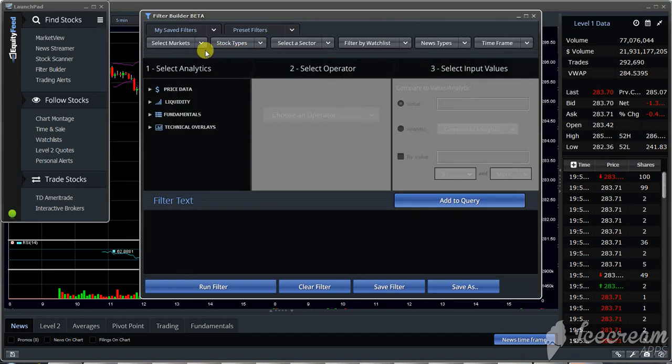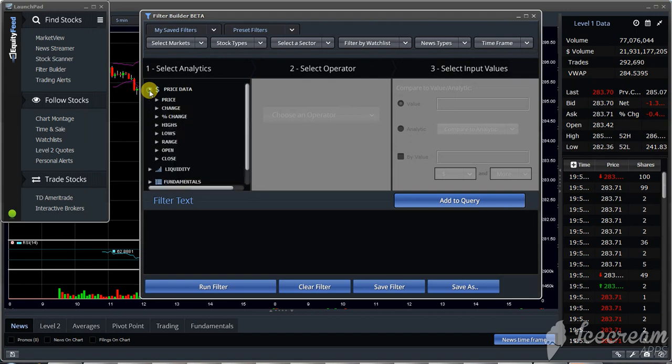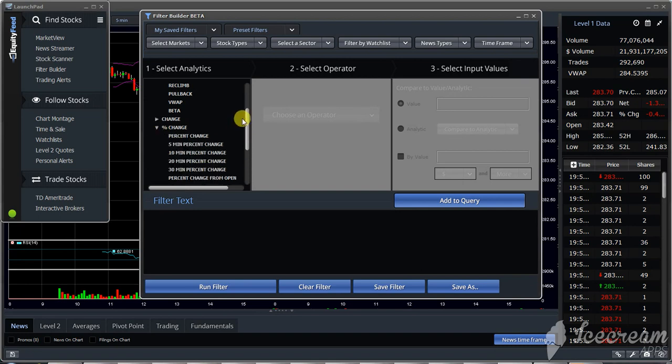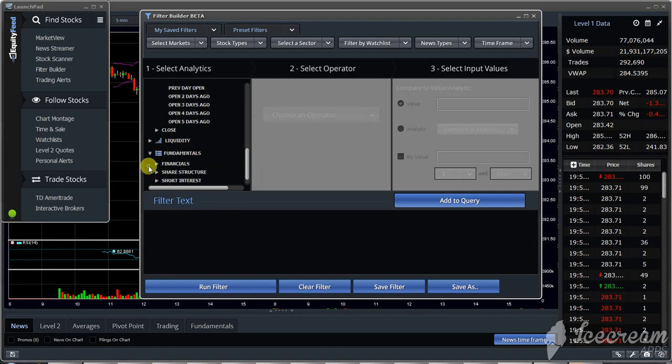Now I said I was going to show you one here. Before we do that, we'll get into just the building of these. The building of these in the very beginning can be a little bit overwhelming because there are so many options. You have your price, and then within that, you have quite a few selections here. And you can see it really is infinite, the number of combinations that you can do. And that's something that we talk about a lot with this program, is how many different combinations and how customizable it is.